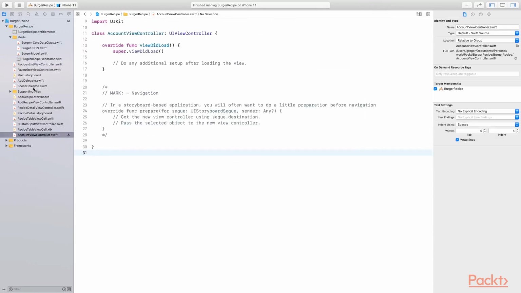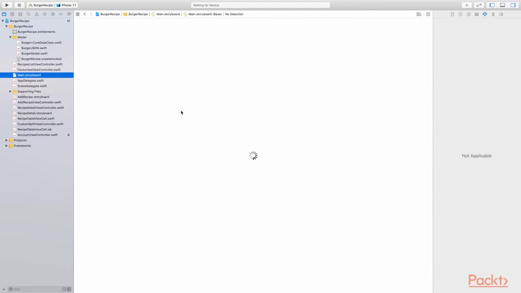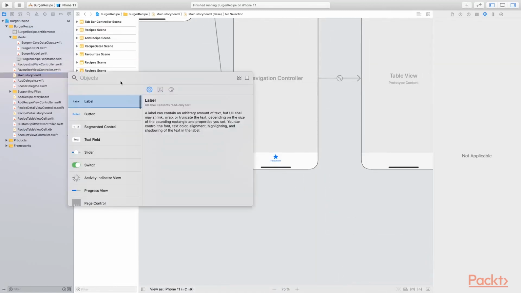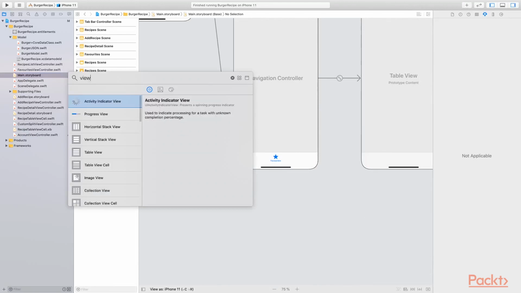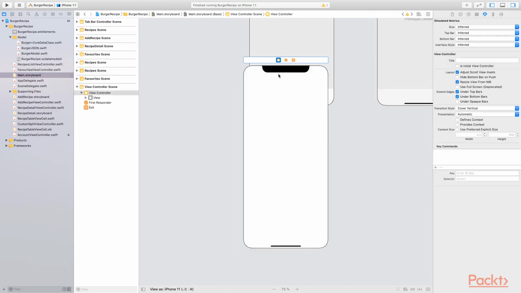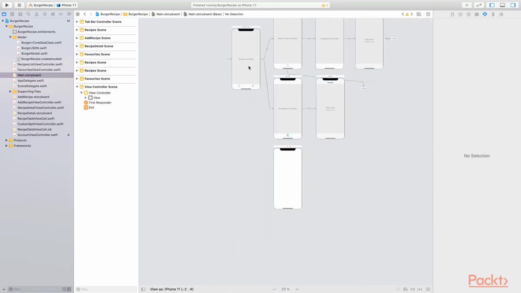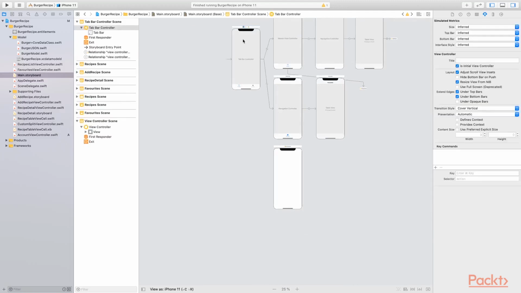Now we will add a new view controller to our main.storyboard file. We can do that by clicking the plus icon, search for view controller, and we will simply drag it to our storyboard. Next, we will zoom out a little bit and we control-drag from the tab bar controller to our newly created view controller.